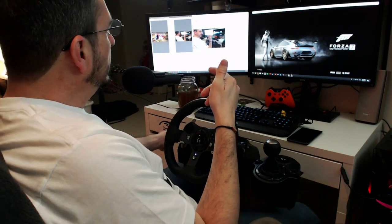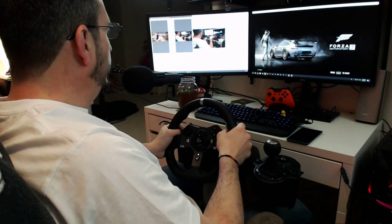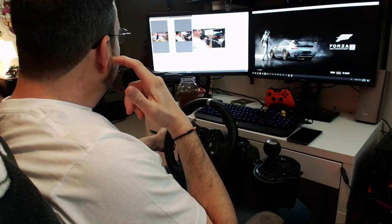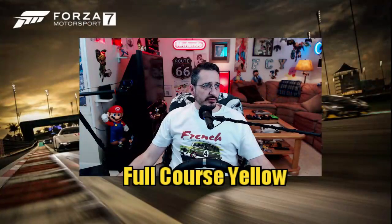The other one is because I tried to expose this so you can see this screen better, and a little bit of the steering wheel so you can see me a little bit. But I'm discolored. As you can see, I'm completely discolored. I look very orangey. That's not my real color, obviously. Then you go to the other camera, this camera here. This camera is properly exposed, so you can see me and you can see the background better.